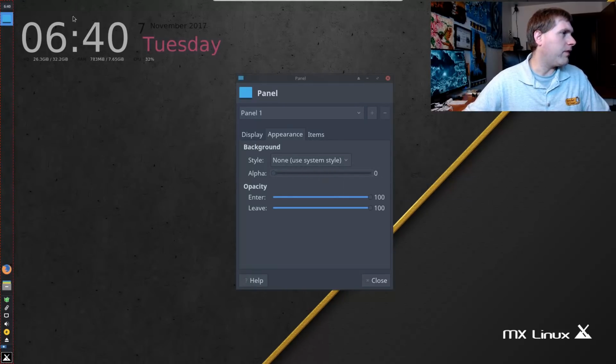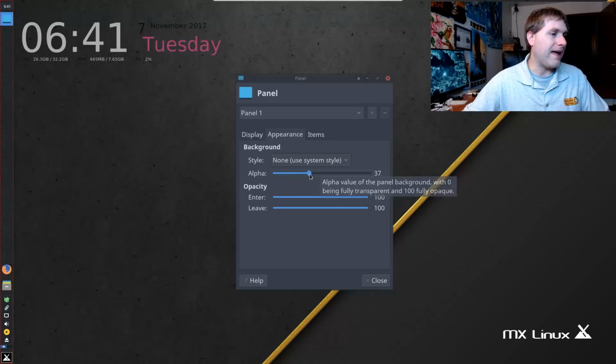So if you want to go with a look that it looks like there's not a panel there, you have the option to turn that all the way off. And then you have the enter and the leave. So these will adjust your panel opacity as you go over. I'm not a huge fan of these, but some people really like them. So I always come in here and turn these all the way up at 100, but I'll turn the system one down a little bit. So we can do a background color or a solid.